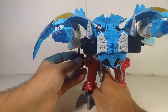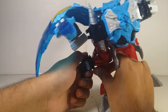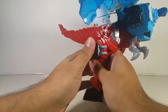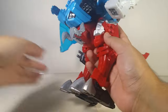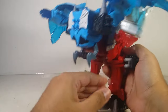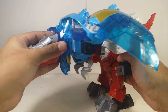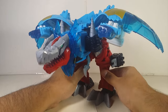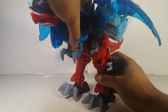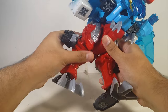Now connect the side guns facing this way. There we go. Do the same thing on the other side down here. And last but not least, this piece right there connected to there. And you want to make sure to angle it so it doesn't actually fall off.